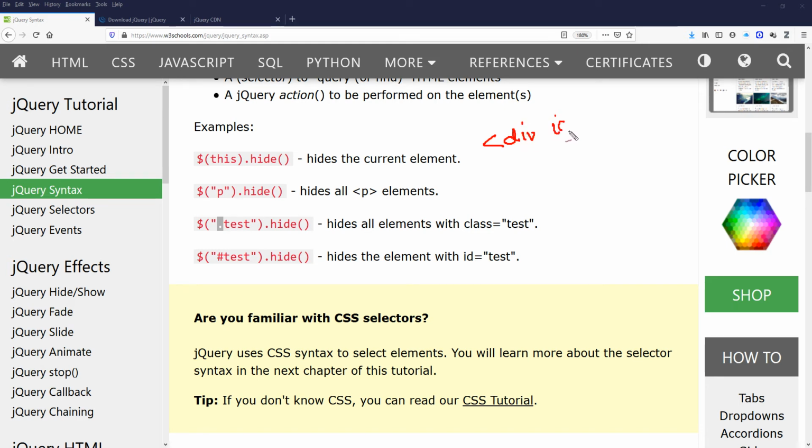It can have an ID equals, say, my color div. I'm putting its name as color div ID, and then I have a class. Class is equal to, say, my special class, or whatever. This is my div, and then I write something inside the div.